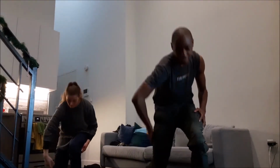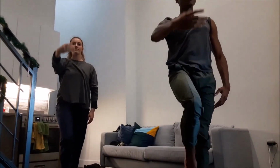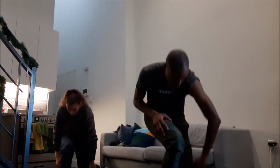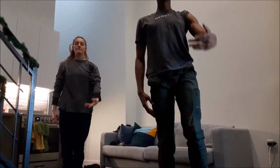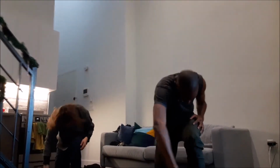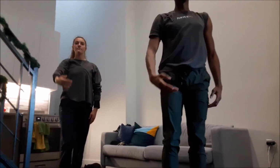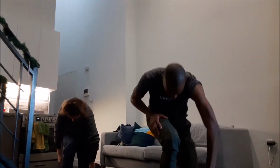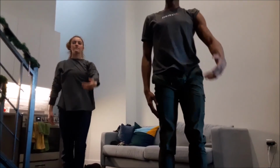Turn the heel. Open back up. Passe. Lower. Left side. Turn the heel. Open back up. Passe. And lower. Plie. Turn the heel. Open back up. Passe. And lower. Plie. Turn the heel. Open back up. Passe. And lower. With the body, double time.